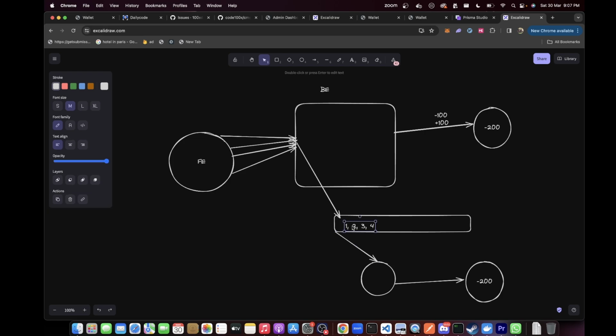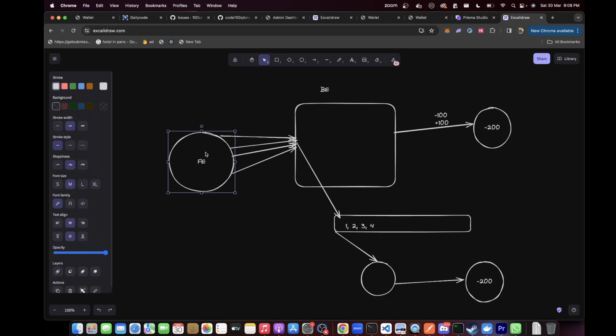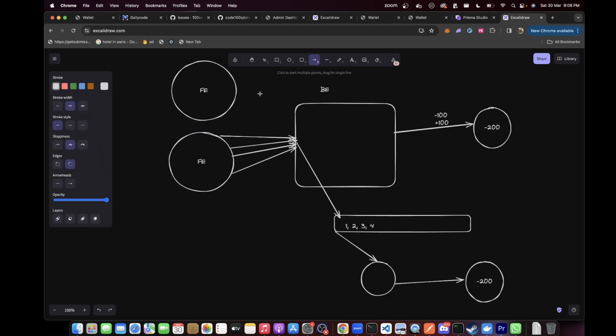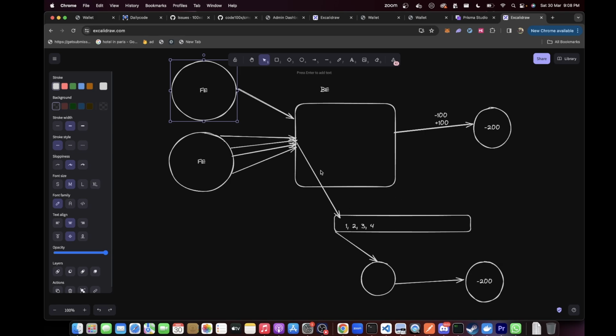Also, this is a big problem because every transaction is reaching here. You can run transactions for different people in parallel. You want to make sure that for the same person, they happen sequentially. If the same person has multiple requests, all four of them should happen one after the other. But if different people are sending requests, then they can happen in parallel. They don't have to happen one after the other. This approach makes sure everyone's request happens one after the other, which is why this approach is bad.